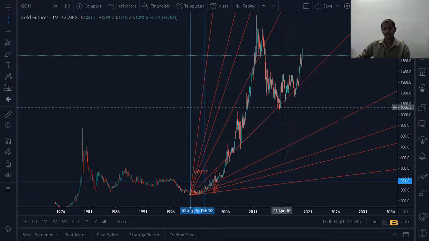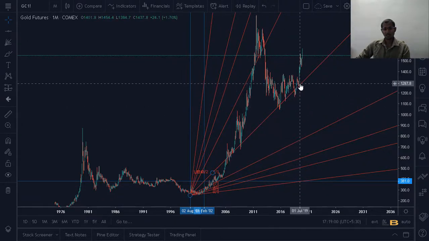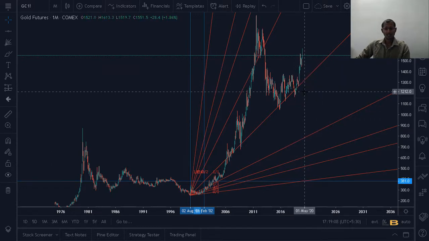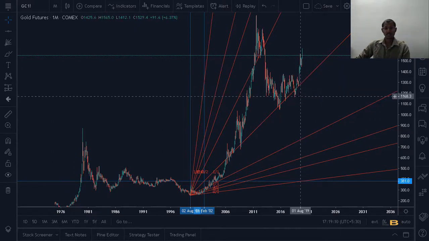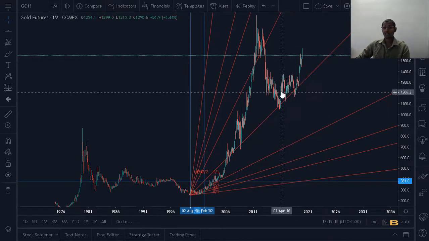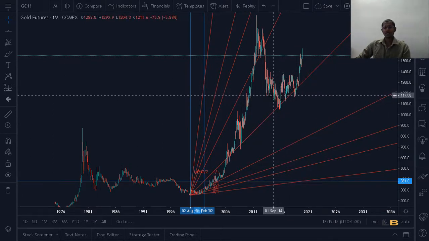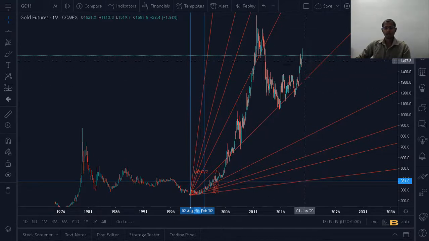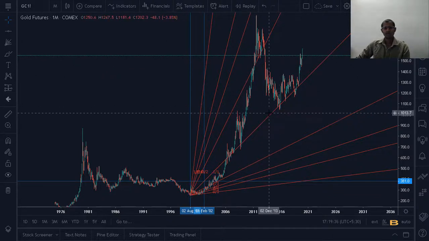You can see here multiple testings of this 45-degree line. Actually, in count it's 4 testings. Even after these 4 testings, the market actually inched up because it stayed above the 45-degree line. It could not break the 45-degree line, which proved to be very positive. So the market moved higher, and this is all up to the long-term trends.